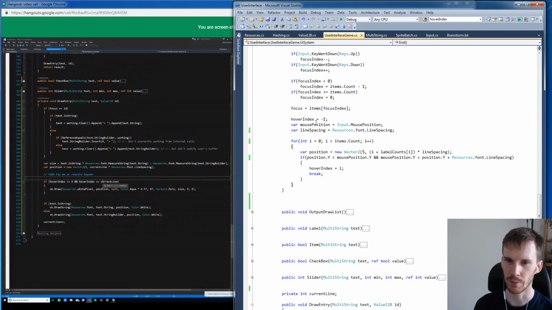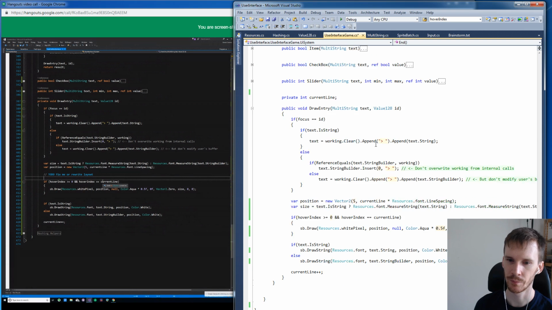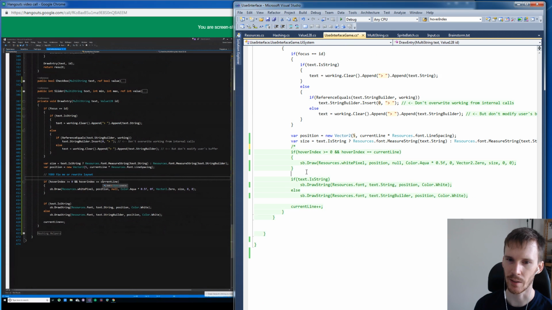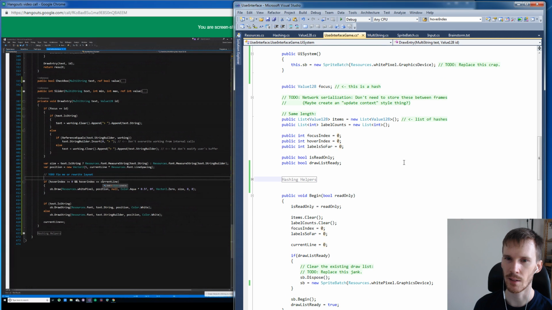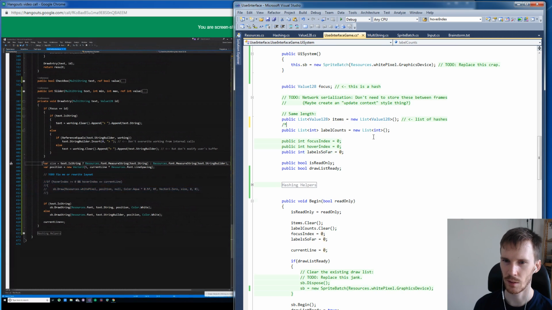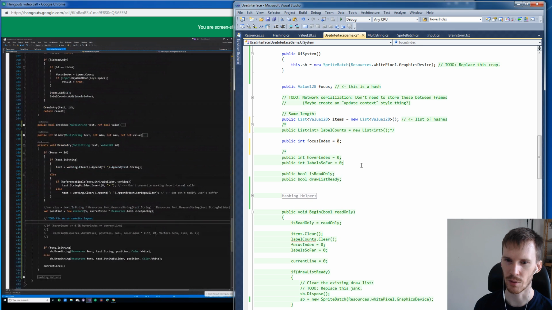Let's not delete it, but let's comment it out for now. And I'm going to comment out this thing, although we can now just copy this when we want to highlight an item. And anything that doesn't use, I'm also going to comment out. So label counts, I think it doesn't get used. And hover index and label so far doesn't get used.